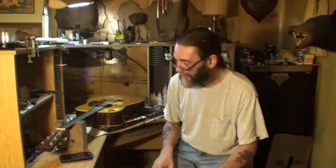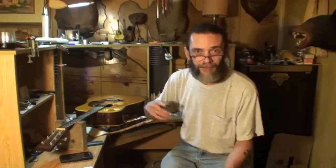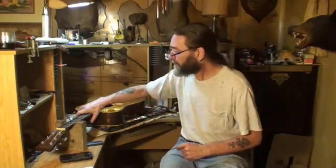Okay, the difference, or the advantages or disadvantages, I don't know if there's that many differences or not. I mean, you know, probably with a longer scale length, the strings are going to vibrate a little bit longer. They vibrate in an elliptic pattern, so, you know, it's longer. You would think it would ring out maybe a little bit, be a little more ballsy. I don't really know if that's the case. You can decide. But bending.